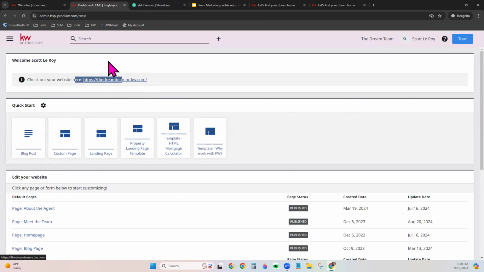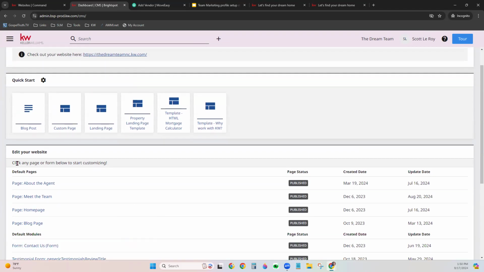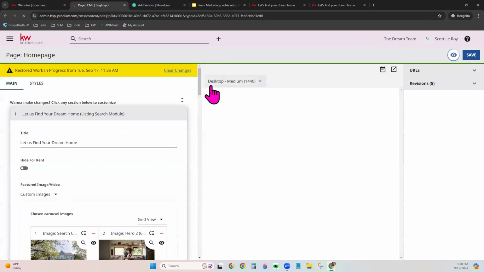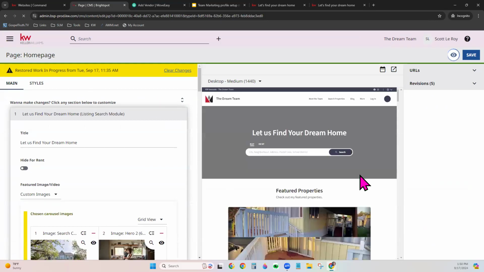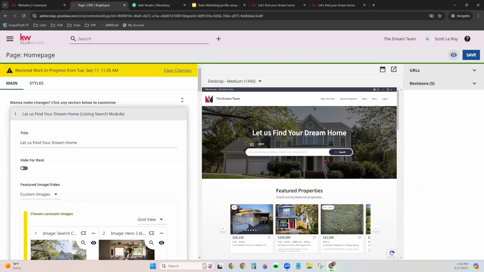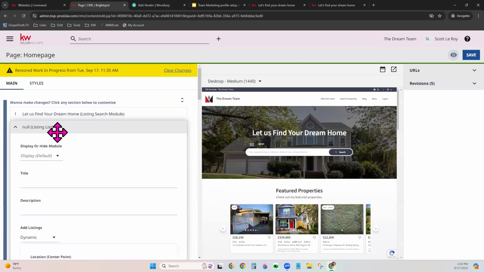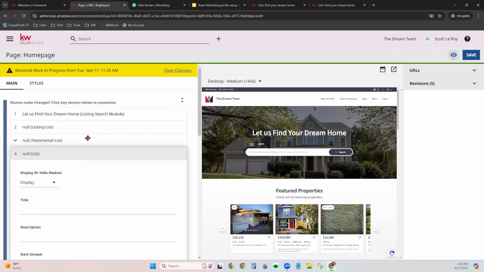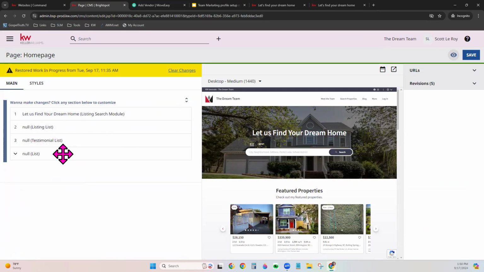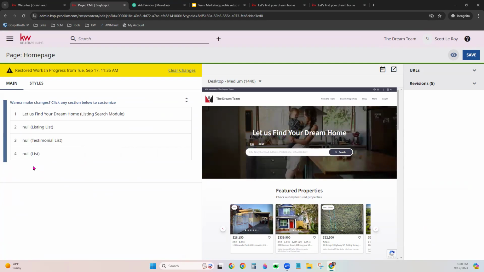We see the team site listed right here that we want to make our changes to, so we're good to go. And under default pages, we can see home page. Give that a click. You'll make your edits on the left again and your preview right here on the right. Let me minimize all the sections so that you can see what they are. And so again, during the updates, guys, these started showing as null. That should be corrected soon.